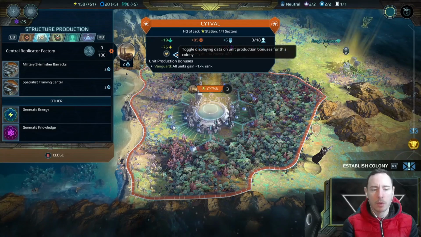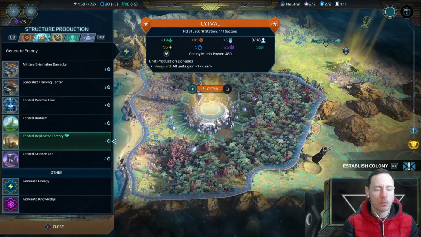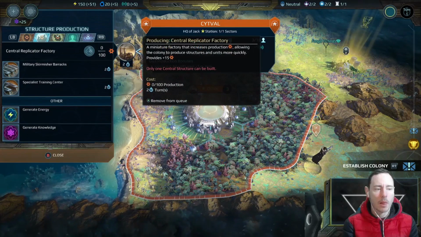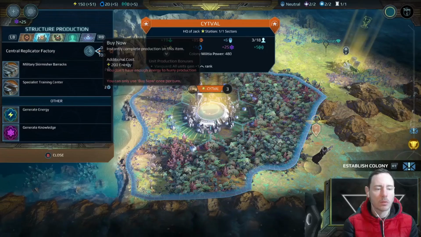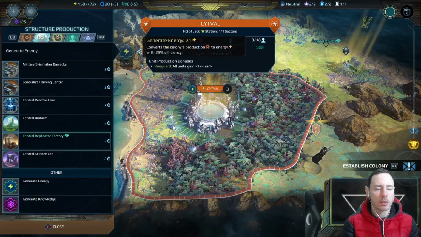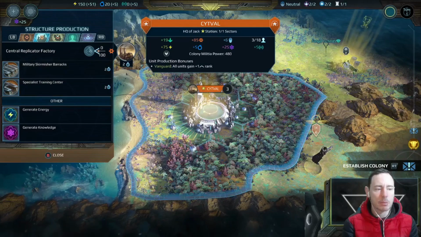Right, so have I built that now? What the hell? Oh, it's there. Okay. Is it being built now? I don't have enough energy. Okay. Why don't I have enough energy? Why is it telling me to buy it if I don't have enough energy?